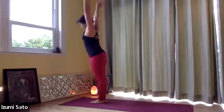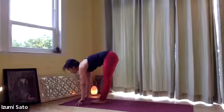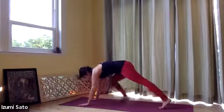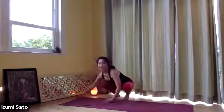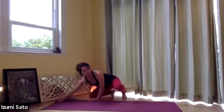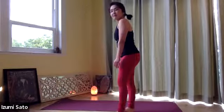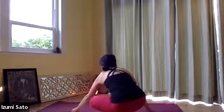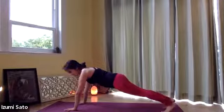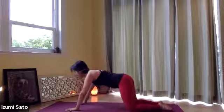And exhale, swan dive down, bend forward. Inhale, halfway lift. And exhale, both legs back and plank pose. Okay, sorry, holding you in plank pose for a long time. All right, you can bring your knee down to the mat and child pose, sitting down to the heels.